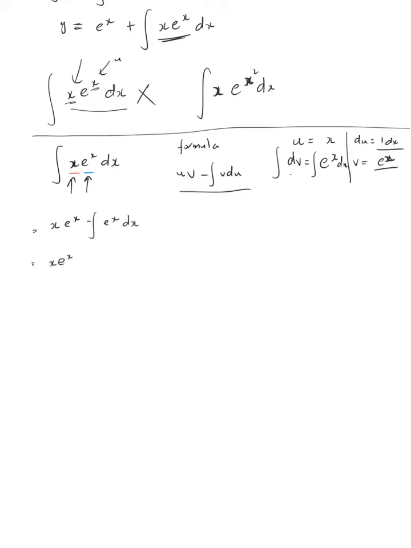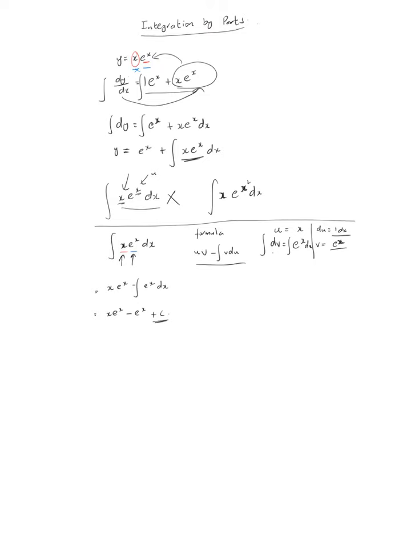It's x e to the x minus, this becomes what? This is just e to the x plus c. Since this is an indefinite integral, I have to add plus c to it. So folks, let's see, if I plug this back here, will I be able to go back to the original function or not? So we said that we had y is equal to, I'm plugging this down here, bringing this down here for you guys to see.